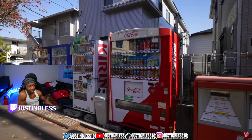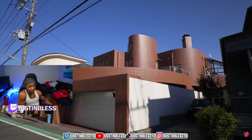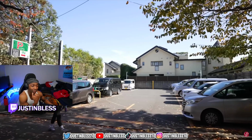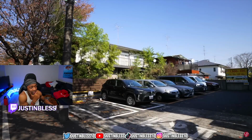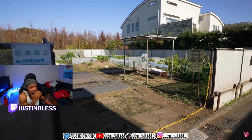That's not bad. Another thing that intrigued me was that I found vending machines and parking lots dotted throughout. You'd figure that a neighborhood who wants to preserve their character wouldn't want vending machines, but you'd be wrong. I can say the same for parking lots, but they're a necessity since there's no on-street parking and people need to park somewhere. And I suppose I shouldn't have been surprised to see a community garden, which is a common sight on the east side of Tokyo.